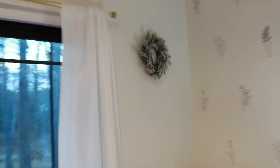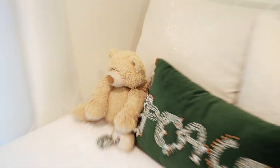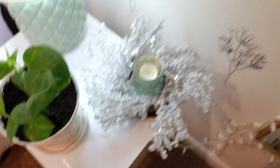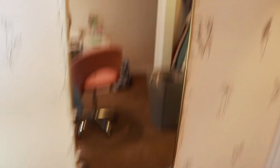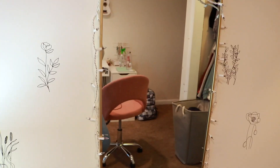I needed another thing over here since I have a wreath on the other side, so this is perfect. This is my bed — everything was already here except the pillows. One pillow is from Target, one from Hobby Lobby, and one from Target. It's not my favorite throw pillow situation but it works. Bear is still with us! We also have this little wreath that sparkles from Hobby Lobby — it's so beautiful. Over here is my flower wall, and this little wreath area. I still haven't finished my gingerbread house painting, so this is just what we're going with for now. Sadly, these lights literally burnt out last week.